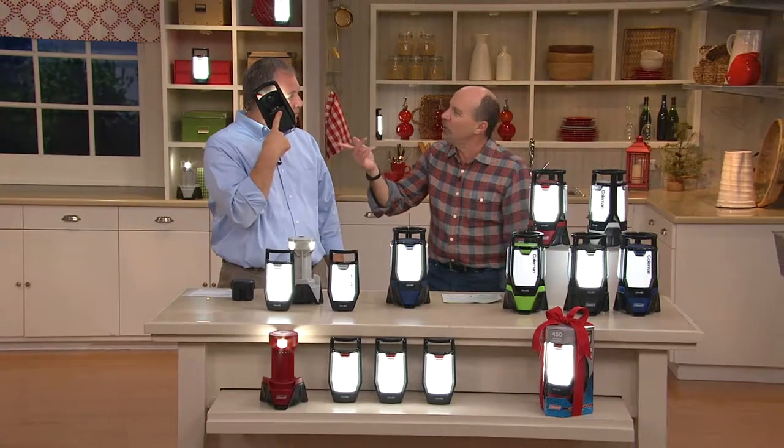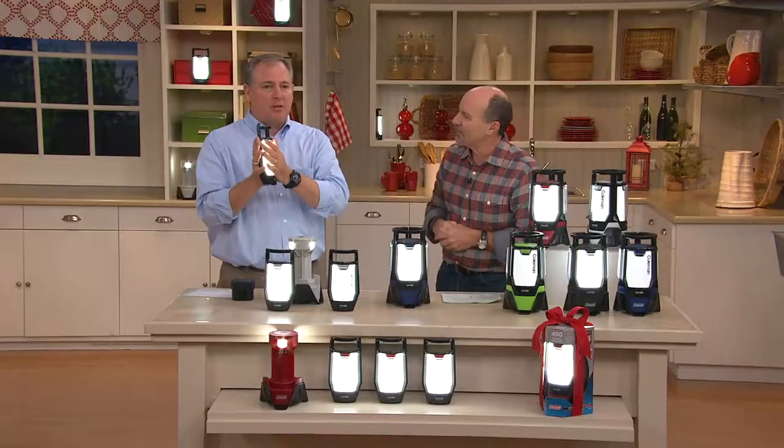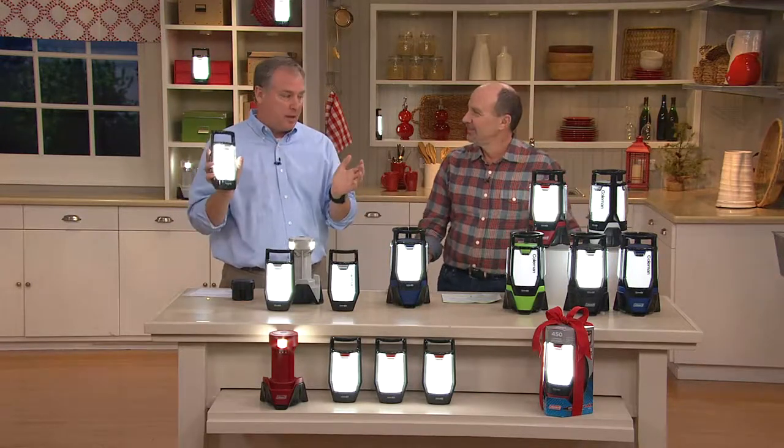Cool to the touch — they're LEDs, they're never going to get warm. So if your kids pick these up and use them, they're totally safe. Give them for trick-or-treating. Last year I ran into two people who had Coleman lanterns. If your pets lean up against them, nothing to worry about — no open flames, no fuels. You put the batteries in and enjoy them.